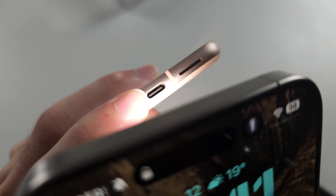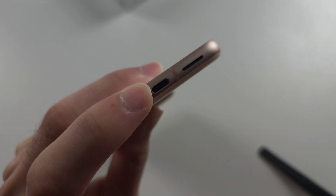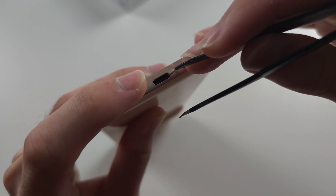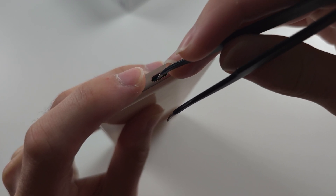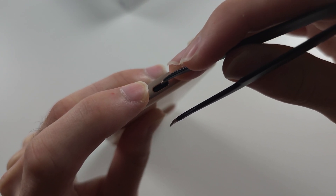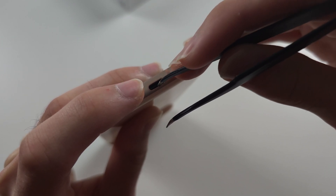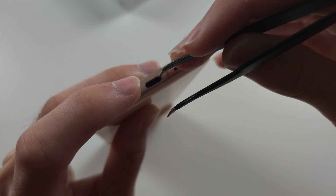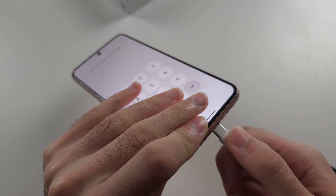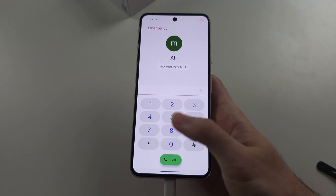You can see in the middle — that is where the connection is for the USB-C, so don't scrape through the middle, otherwise you may cause damage. But if you push down and scrape across, you can see I'm not actually touching that connector at all. It's quite strong, so you're not actually going to break your charging port by doing this. Just scrape down and up, and there may be some gunk or garbage that comes out. Then afterwards, just try and connect the phone to the charger, and hopefully that was the solution.